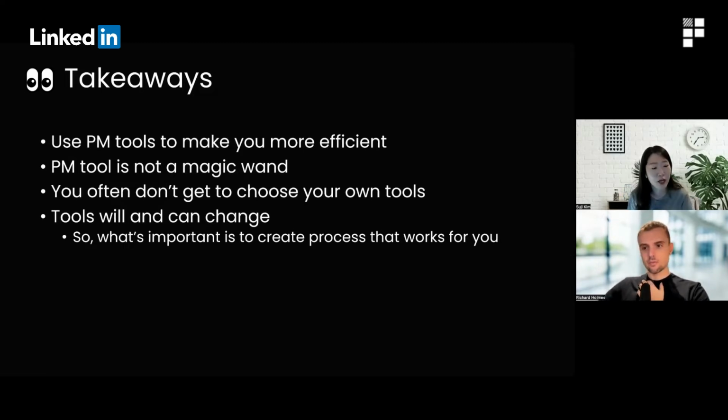I also think you often don't get to choose your own tools, right? As I mentioned, at Amazon I didn't even have an option for Zoom because Amazon had its own video conferencing tool. So a lot of times it depends highly on the company that you work in, whether the company has a license for these types of tools or not. Also, tools can change as well. And that's also what I learned when I joined LinkedIn, because the tools that I used at Amazon were not available. There were actually alternatives, so I learned how to use the alternatives.